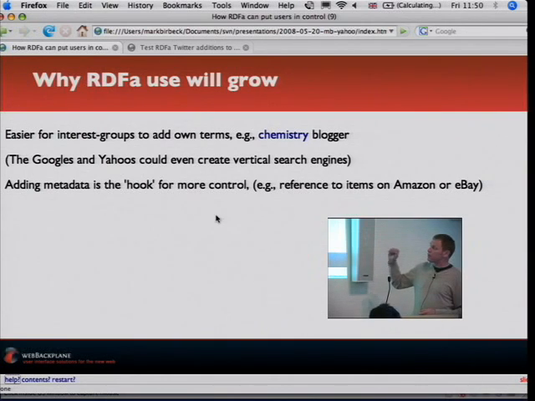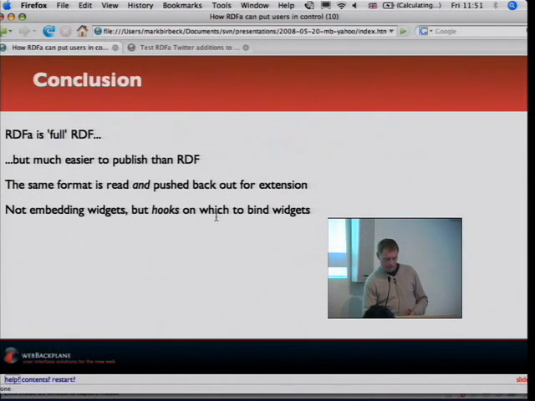And then the most important thing for me on the user interface side is that we're talking about a hook onto which other things can be added. Very, very different to the cut and paste this into your blog kind of approach, where you're asking people to link to YouTube or whatever by taking this bit of markup and dropping it in. The idea of a semantic hook onto which you can then almost use semantic CSS. It's almost the Fresnel-style formatters that I showed there, using the semantic information to display, to interact, to change the user experience, I think is incredibly powerful and a very good use of RDFA.